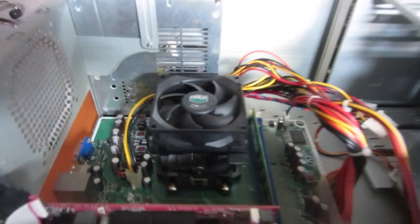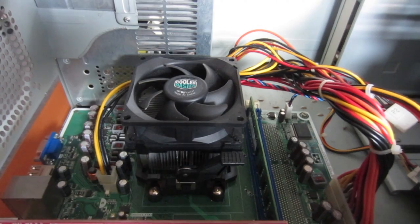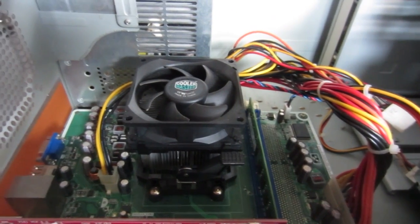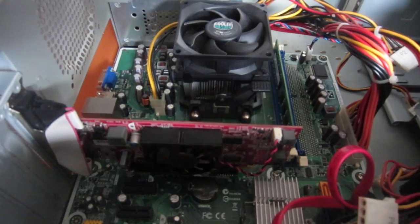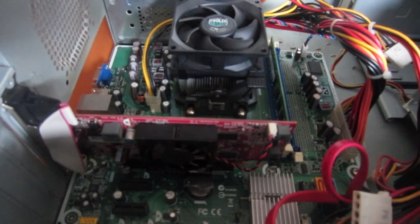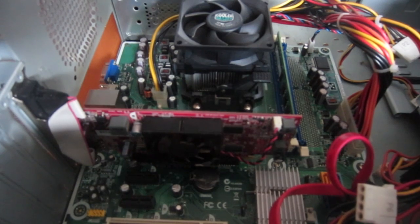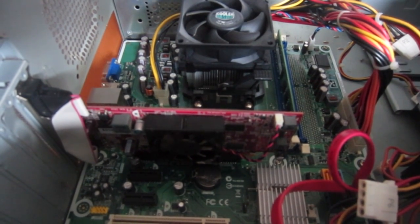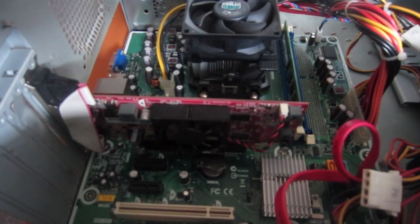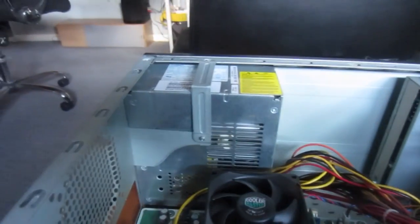Alright, so this is what we're dealing with. A 2.7 GHz AMD Athlon X2 dual core. It's not the best CPU, but I guess it's okay. An ATI Radeon HD, I believe maybe it's 3650, I'm not sure, with 512 megabytes of DDR3 maybe RAM in a PCIe 2.0 slot, with DVI, HDMI and VGA. A 350 watt PSU, and what else?